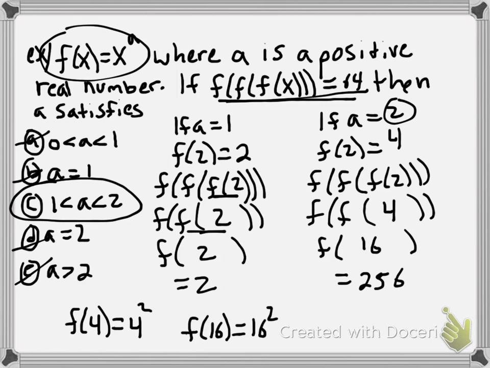My a value is going to have to be somewhere between 1 and 2, because at 1 it came out to 2, and at 2 it came out to 256. So with these type of problems, you go through and pick out easy numbers to work with. Like in this case, 1 sometimes, especially with exponentials, simplifies a little differently than regular numbers. That's why I chose when x is equal to 2. And in this case, like I said, I looked at my multiple choice options and went, okay, I'm going to test out a equals 1 and then a equals 2, and came out to my reasonable answer.